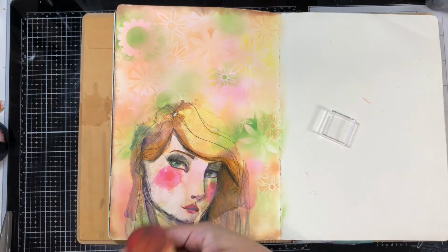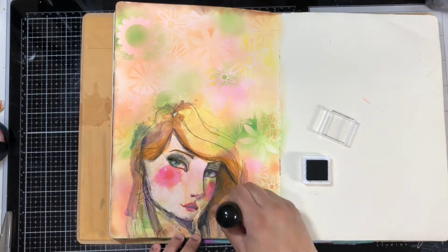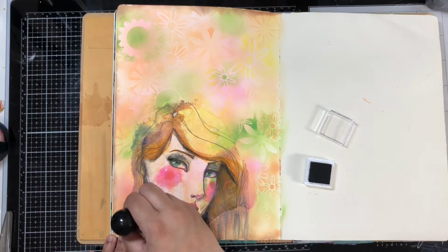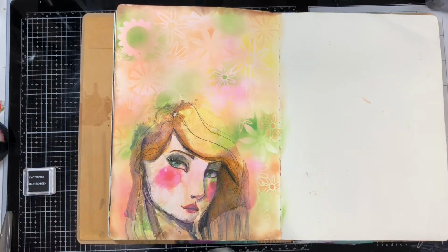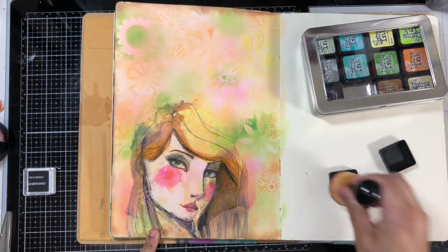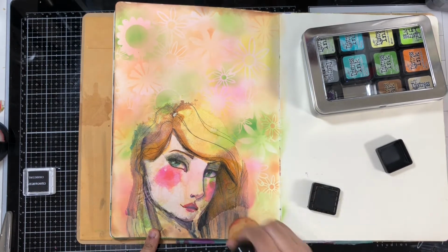So here I'm using some charcoal ink from Close to My Heart with my coarse sponge dauber and just daubing that really dark gray ink onto the girl at the bottom of the page, just to try to darken up the ends of her hair just a tiny bit. I am also going in with walnut stain and I'm still not liking how it looks.